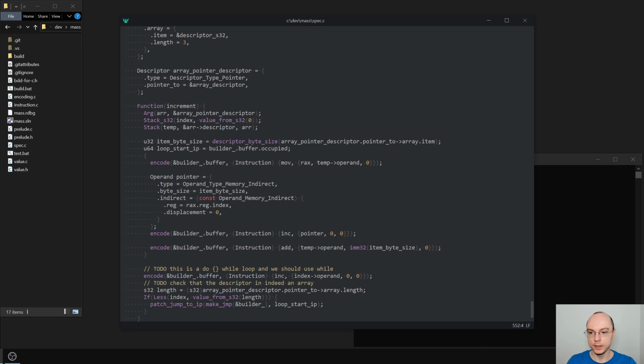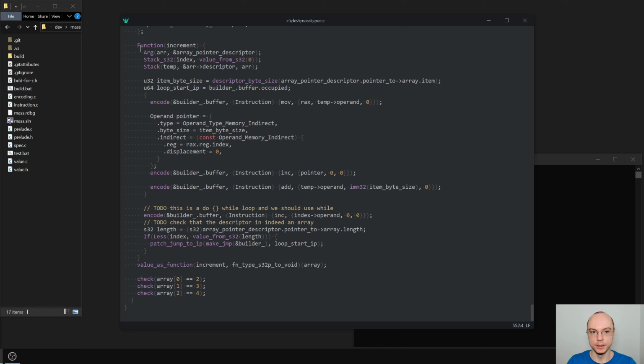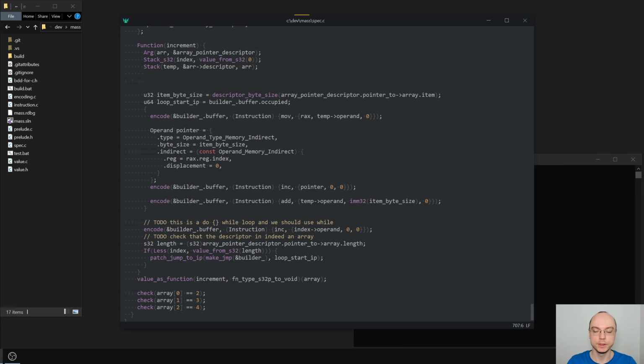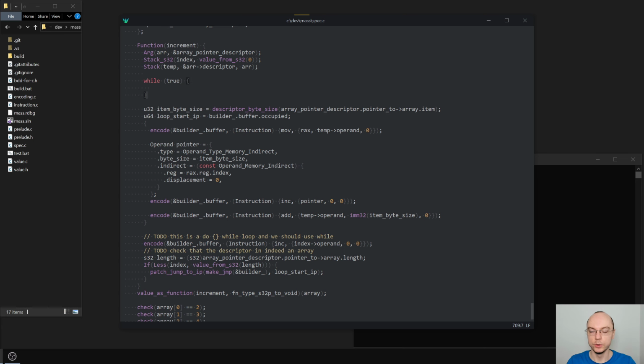And when I was doing it, I also noticed that we have this quite awful construct here to handle the loops. There is a to do about this, and in general, loops are not something that we really have readily available in the language. So I thought this is what I will fix today. And additionally, when you're talking about loops, you need to support a couple of constructs that are very common to them. So to give a bit of an idea, what I will be working on is this form of the loop, while true, and then you do stuff.